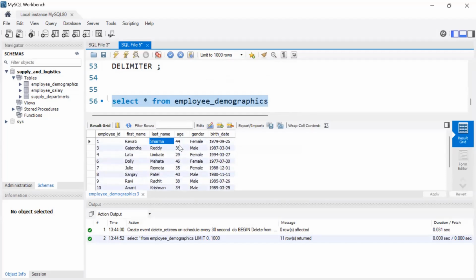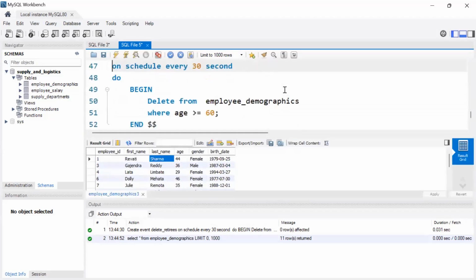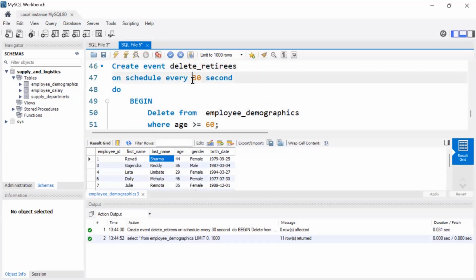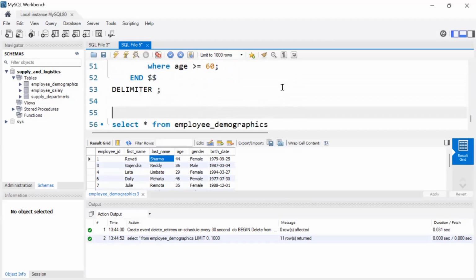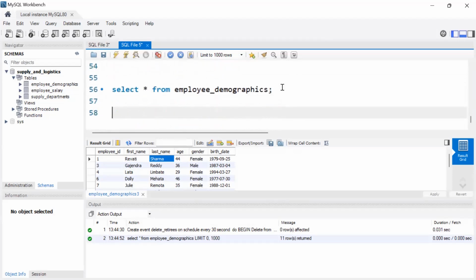That means our event is working correctly, and we should be able to create such events based on our requirement. Now just for testing purpose I have used 30 seconds, but it can be 6 months or 1 year. So this is the way we can create events and triggers as well.